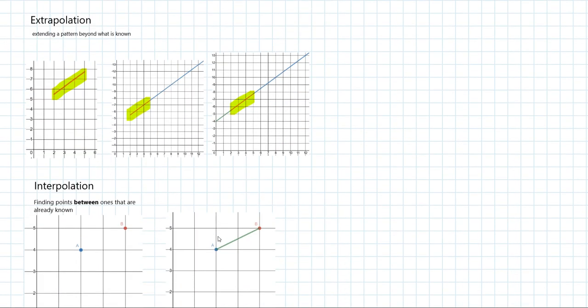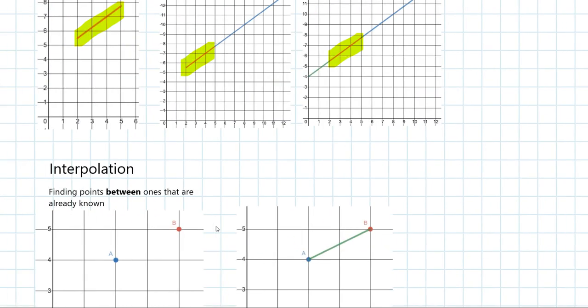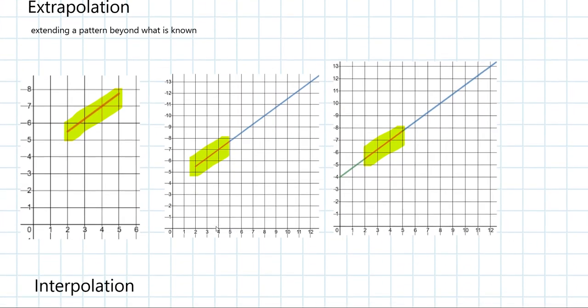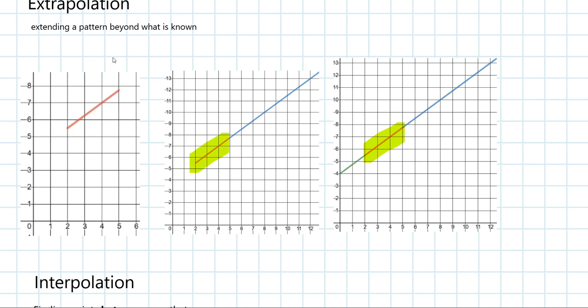Two other terms I want to talk about before I go. Extrapolation and interpolation. Extrapolation is extending a pattern past what you know. So say you know that much of a pattern, and you want to know what comes next. Well, if the pattern follows a straight line, which in this course it will, it doesn't always, of course, we could take a ruler and extend that line. We could extend it out that way, or we could extend it out that way to get these different regions.